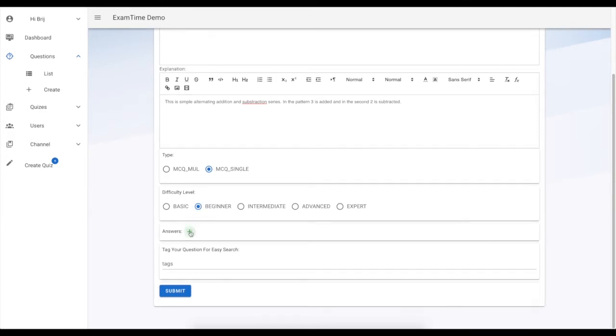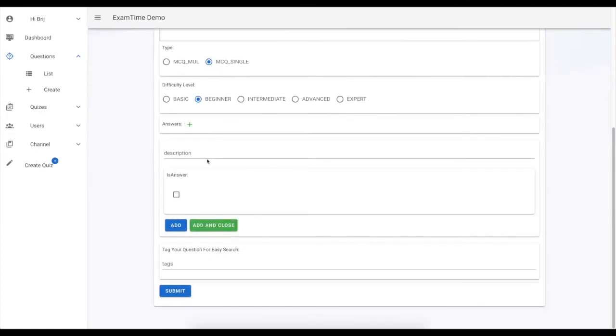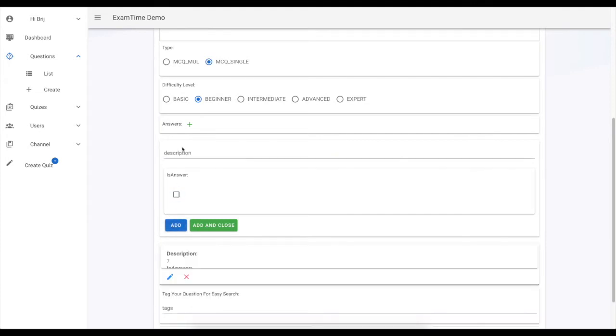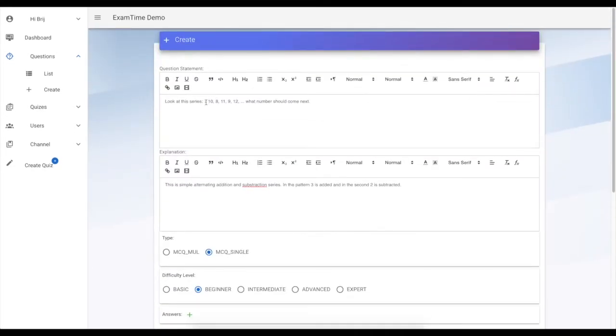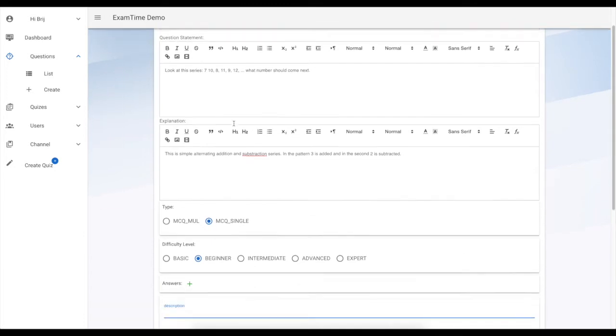Now we add options for a student to select. Let's say I add 7. Since this is not an answer, I will not check mark this. I will add it. And by looking at the series, if 3 has been added, 2 has been reduced, then 3 has been added, 2 has been reduced, 3 has been added, now 2 is to be reduced, the answer would be 10.